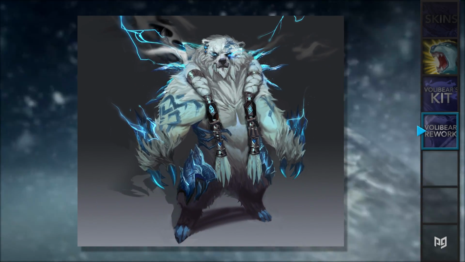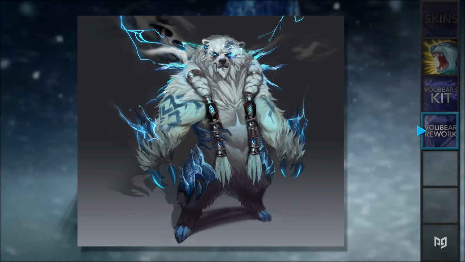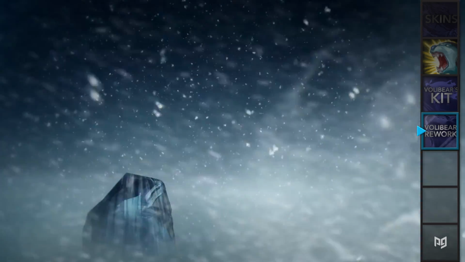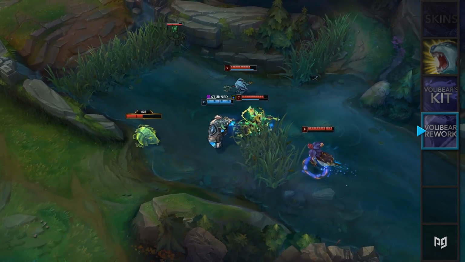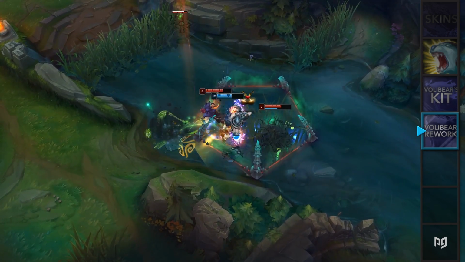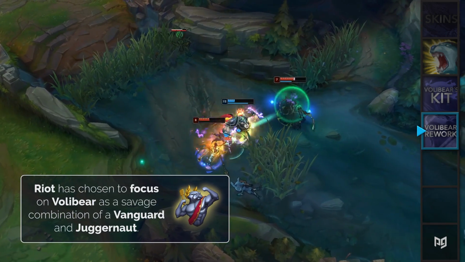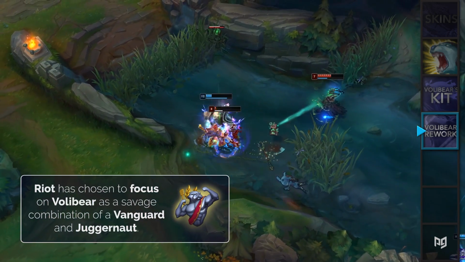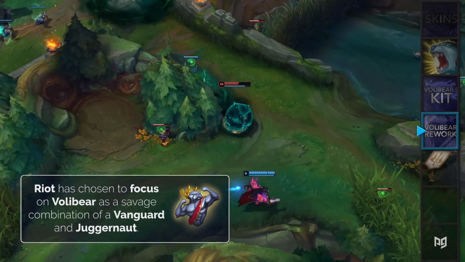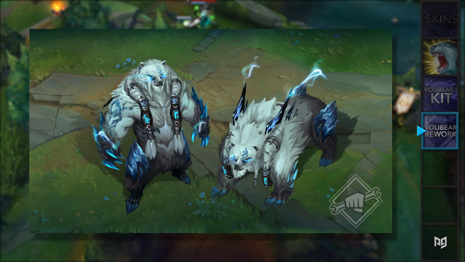Relentless. That's the word that Riot Lutzberg used to describe the direction for Volibear's new kit and appearance, and it couldn't be more appropriate. On live, Volibear is practically as threatening as that old teddy bear in the corner of your room, running towards you as you relentlessly stack your CC to stop the sniveling cub. Rather than commit to that direction, Riot has chosen to focus on Volibear as a savage combination of a Vanguard and a Juggernaut, serving as the first thing you see in a fight, but also as a potential finisher. Just looking at him, this is definitely the bear they told you not to worry about.